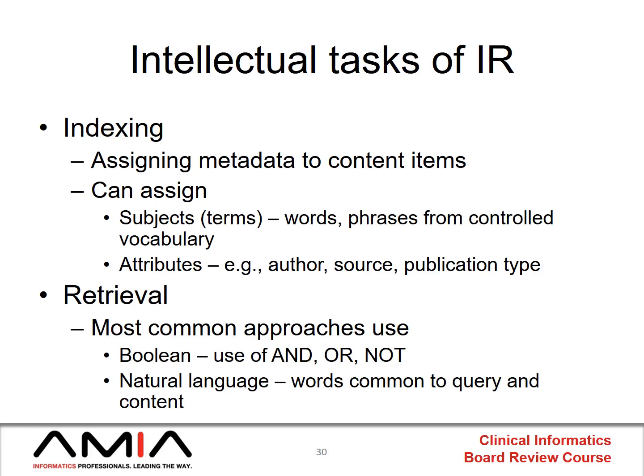On the retrieval side, we use different approaches to retrieve content. Most content databases are quite large, so we need to use approaches that narrow our search results down and aim to get us to what we want. The most common approaches to retrieval are Boolean retrieval, where we use the Boolean operators and, or, not, or increasingly information retrieval systems use natural language, and the search engine maps words that are common to the query that the user has typed in and the content that is available.